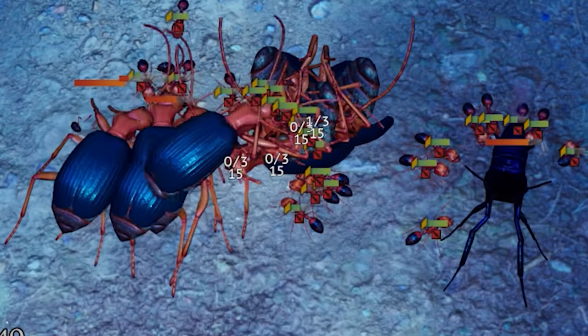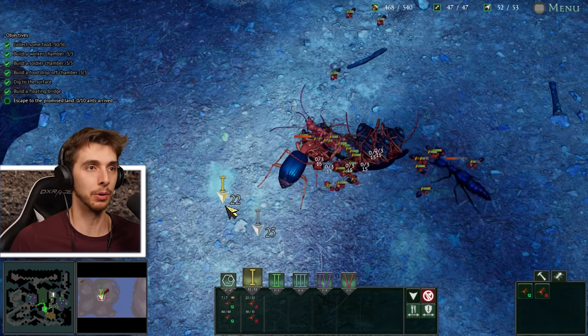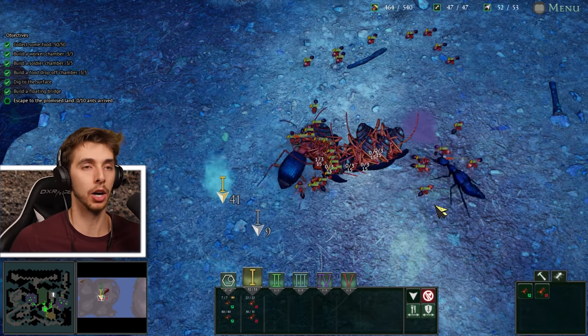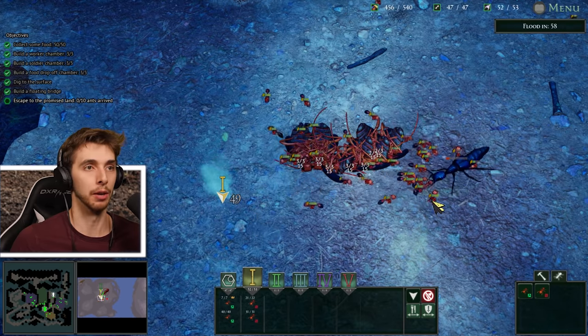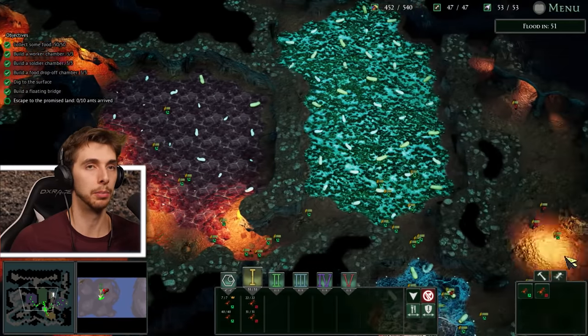What are you doing? Get out of here! This isn't your fight! Okay, I think we're gonna win this. But my God, that was tough. That was freaking tough. Right, we definitely need more numbers.